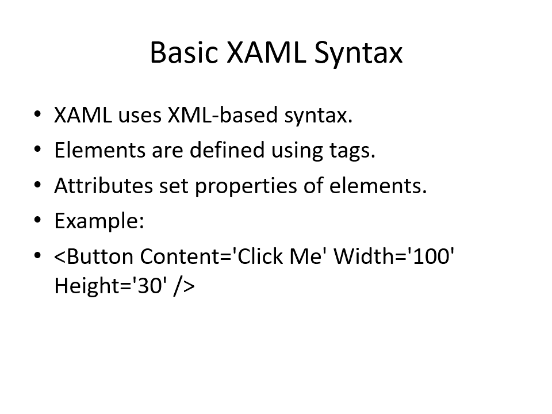Basic XAML syntax. XAML is based on XML, which means it uses tags to define elements. Each tag represents a UI control, and attributes are used to set properties. For example, a simple button in XAML looks like this. Button content "Click me" with a width of 100 and height of 30. This creates a button with the label Click me and sets a size. So width and height are the properties for the button. By default, all controls in WPF are lookless.